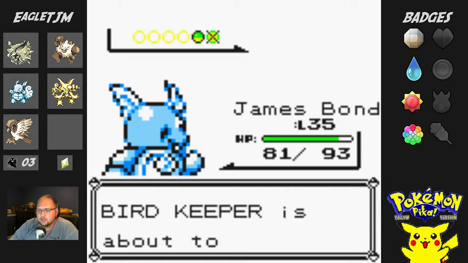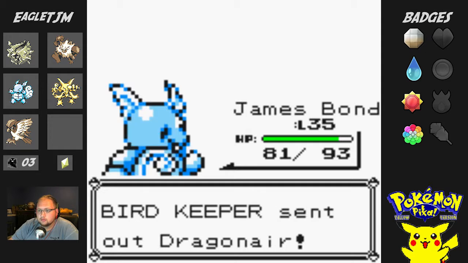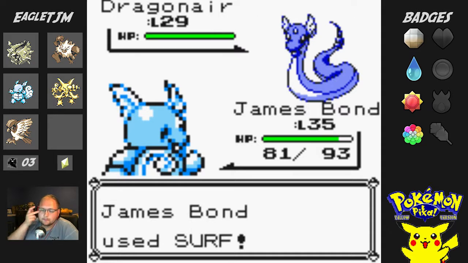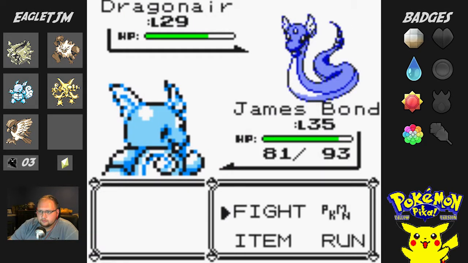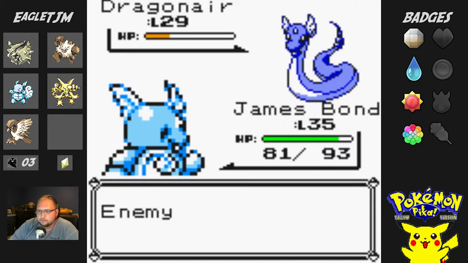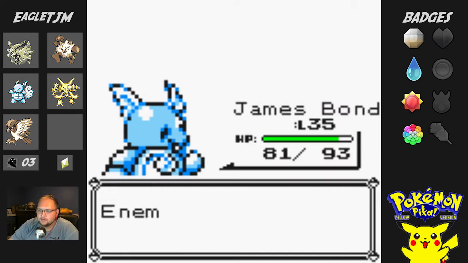I think I have all but 36. Dragonair. Eh, fuck it, I'll stay in. Oh. See what Surf does. I know it's not very effective against dragon types. Yeah. Not much. Let's go for Bite. See if I can get a flinch. Okay, double ear. Because if you actually use something powerful, it would be bad news, but eh, we're good.